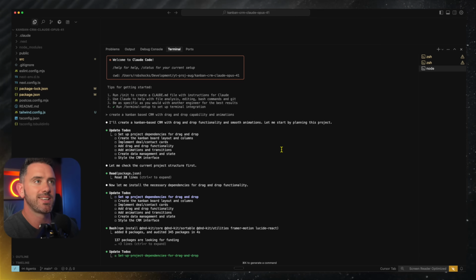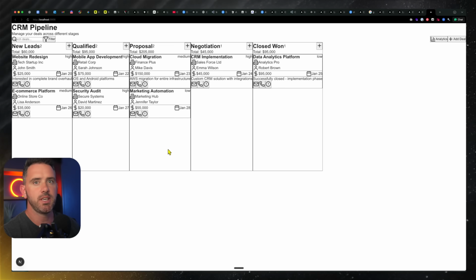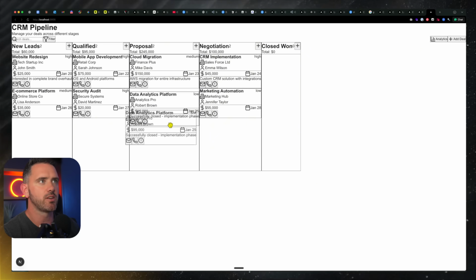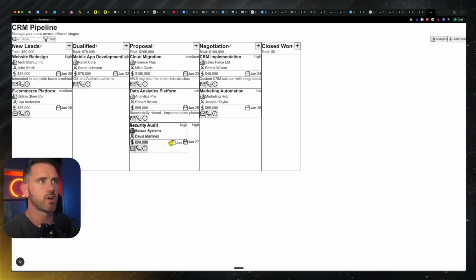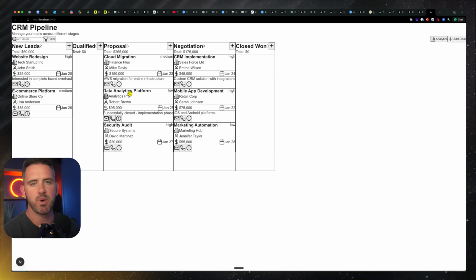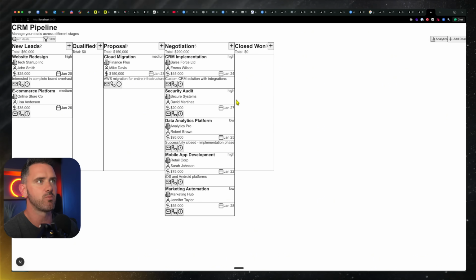So using exactly the same prompt in Claude Code, this is the output that we got. You can see here it has all the fundamentals. It has the drag and drop functionality. It seems to be working fine, but it had issues with the styling. I actually gave it the benefit of the doubt and gave it two extra prompts to see if it could resolve the issues, but it still left me with these styling problems. So I think GPT-5 wins this one.